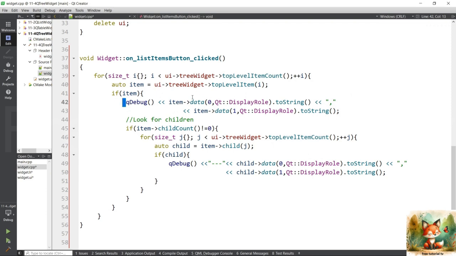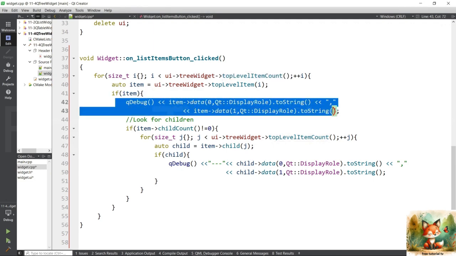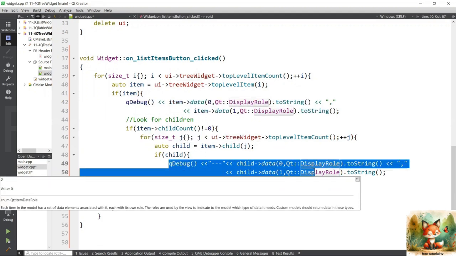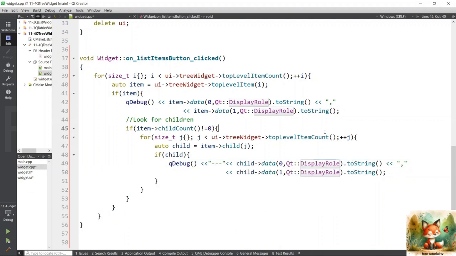So we are asking the tree widget, how many children do you have? It's going to give us the top level items. We're going to get them. And if we have an item, we're going to print the data. But at each iteration, we're going to ask the child, how many children do you have yourself? And it is going to say, I have 3 children. Then we're going to loop through those children, printing the data. And we are just going one level down in our parent-child hierarchy in our tree widget, if this is making any sense. Now let's go down and run this and see if we can print the data.